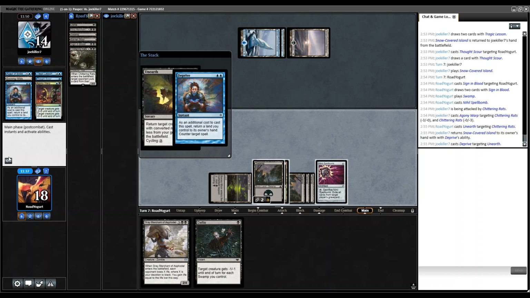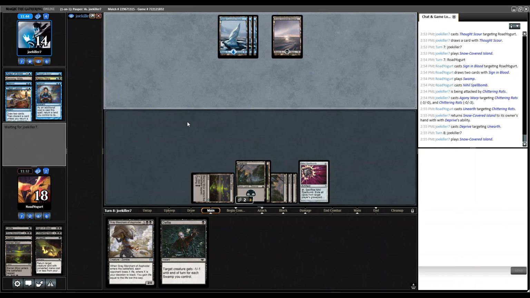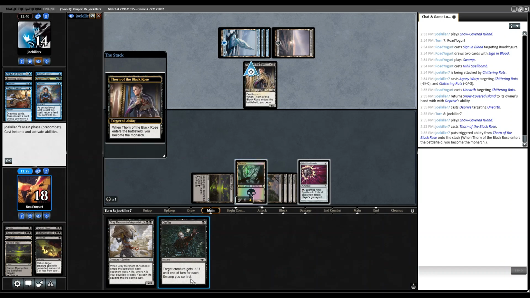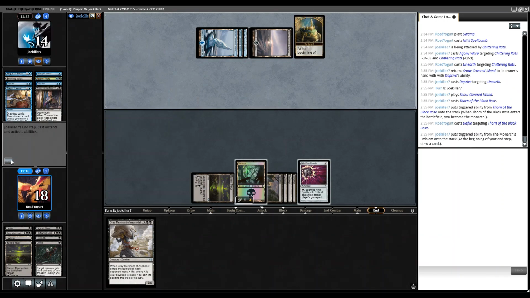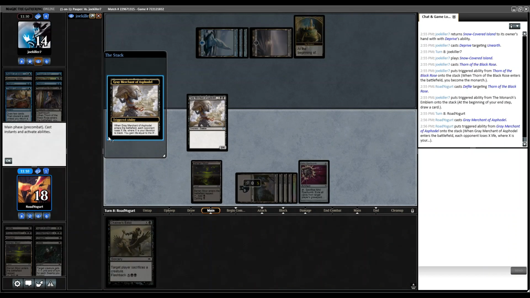Okay. It's going to be quite the matchup. Thorn, eh? And into the battlefield, they become the monarch. We're just going to kill it. Chainer's Edict. Not terrible, but I think we are just going to drop a Gary, gain 2, they lose 2.